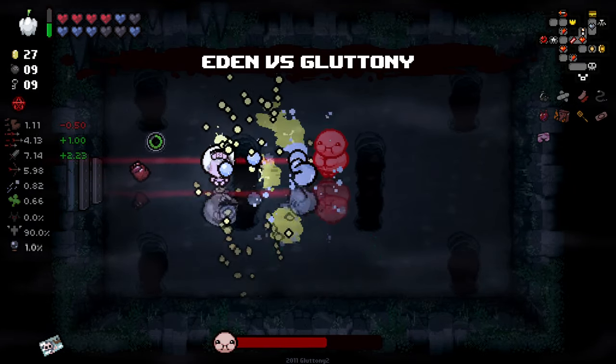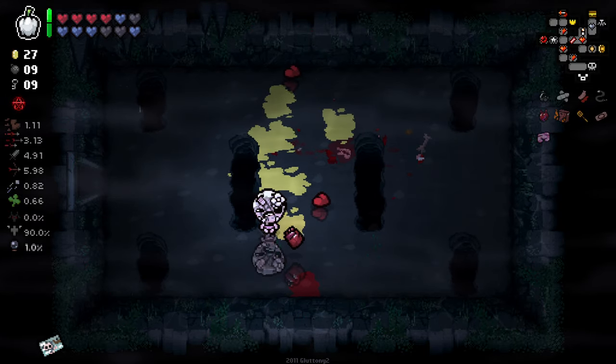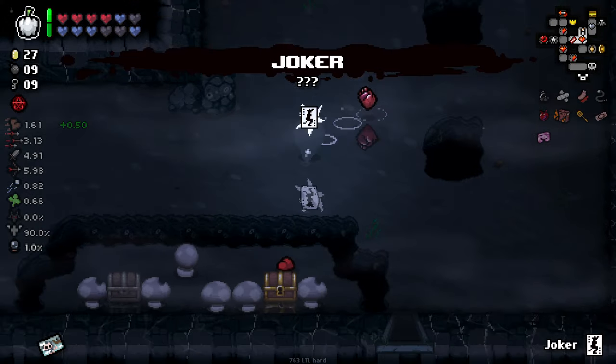Right. No ferryman. See? I had a feeling there was a chance that certain rooms would take over the ferryman, and I was correct. Which is a shame, because I kind of wanted one. That's the whole reason I took the trinket, but it is what it is. Right, Joker card will keep on us.